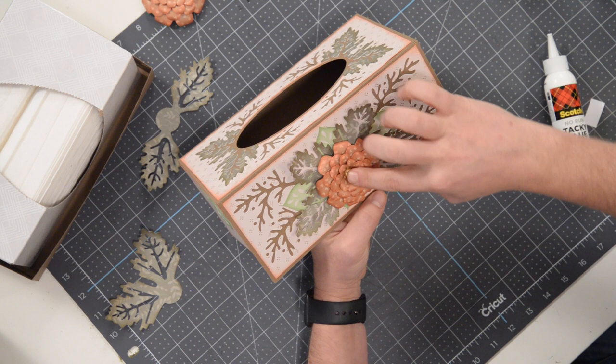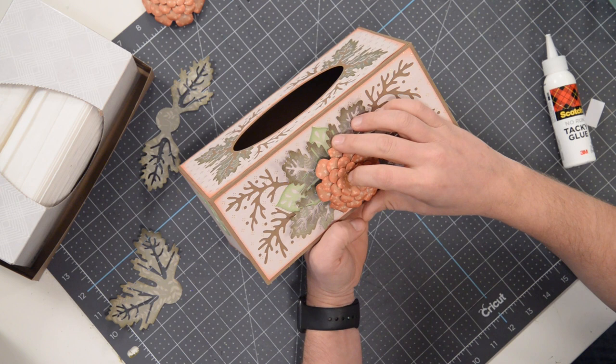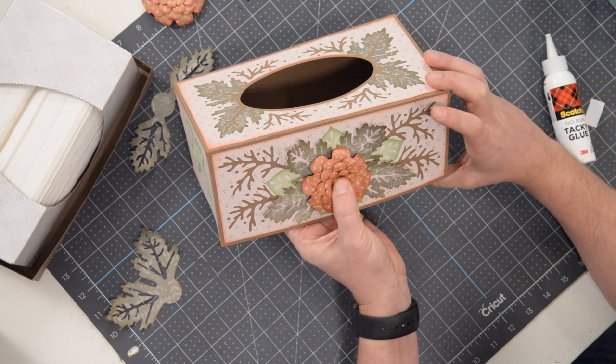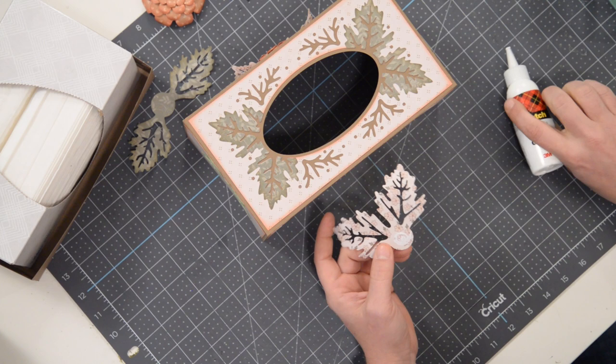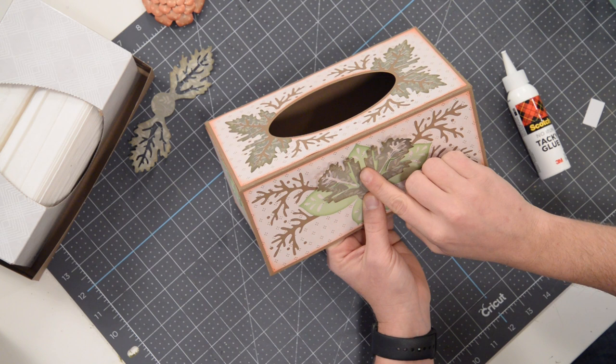Okay. So this is where the hot glue is going to come in handy. I'll just hit this with a little bit of hot glue, and I already put my pearl on there. Just make sure you get that nice and centered. There we go. Okay. And that is going to stay on for us permanently now with the hot glue. And we'll repeat the same process on the other side here with this first leaf element, a little bit of glue just on the circle. Use the little guides to help you with the placement. Now, obviously you still want to give it a visual appraisal, make sure that it is in fact centered. Okay. There we go. We'll press that into place.